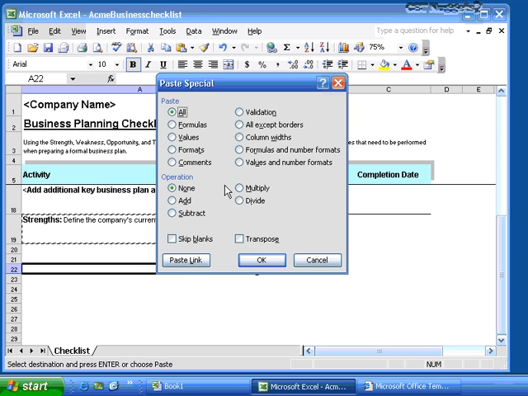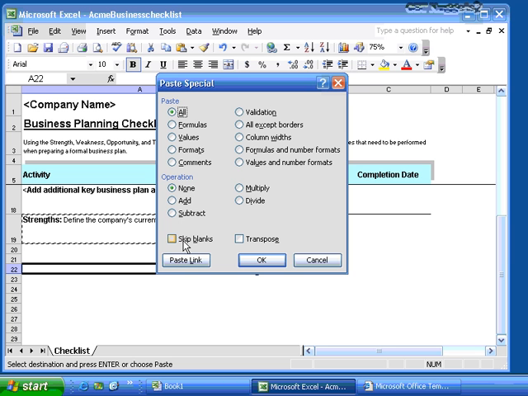it gives me a much different look than I saw when I copied it over to another workbook. Here, we can see I'm going to be copying things like the formulas, maybe just the values. Do I want the column widths? Do I want all of this? Just the validation. See, I can pick and choose what I want here, and even perform certain types of operations. If I have maybe a formula that is in one cell and I want to copy this and add it to it or subtract it to it or multiply it or divide, I can do certain operations as well.